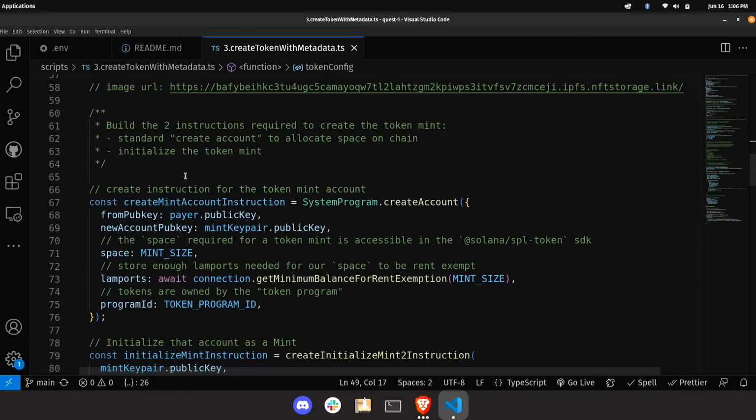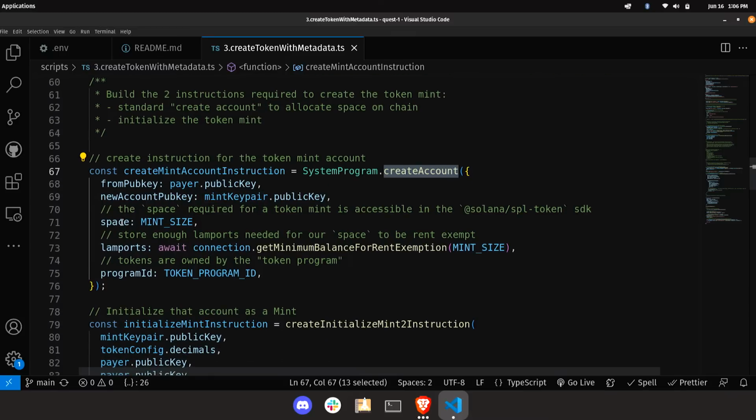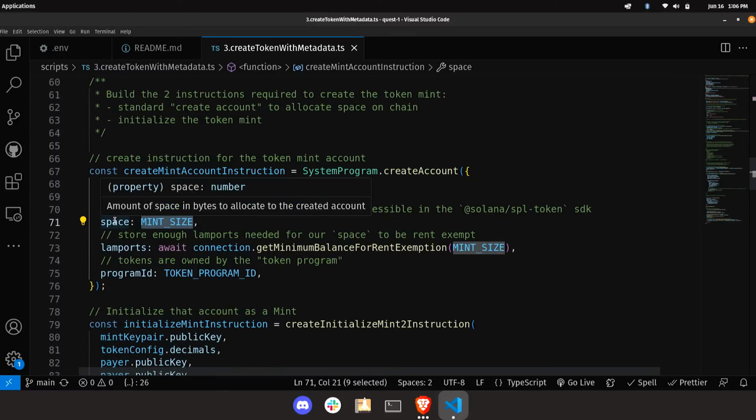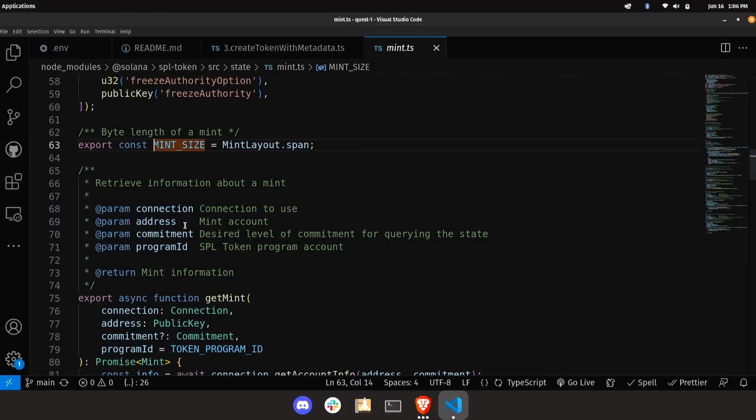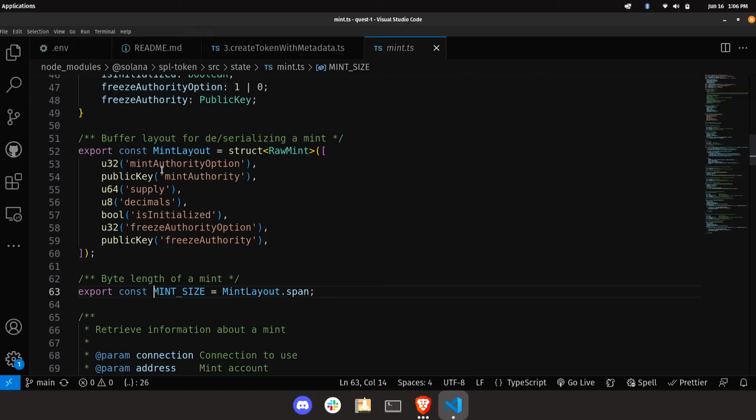And then we're going to actually start building our instructions. Similar to when we created our account on chain before, for the simple transaction, we're going to use our SystemProgram.createAccount, and we're going to create an account. This time, we're going to allocate a mint size worth of space. Now, this is a constant variable that's pulled in from the Solana SPL token package, and it's basically just a helper value, which will give us a value of how much space is required just for this particular account.